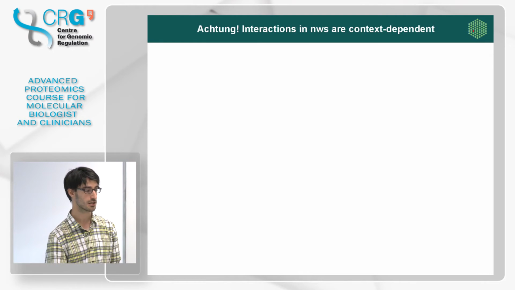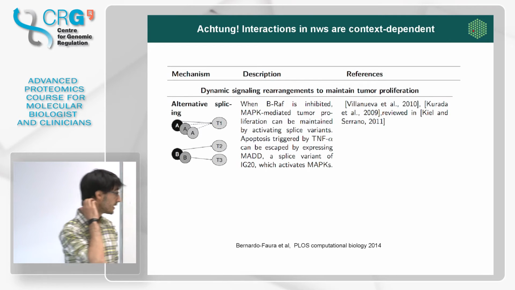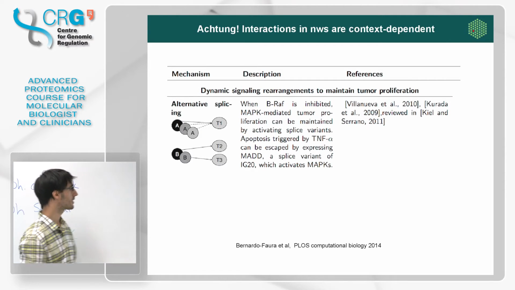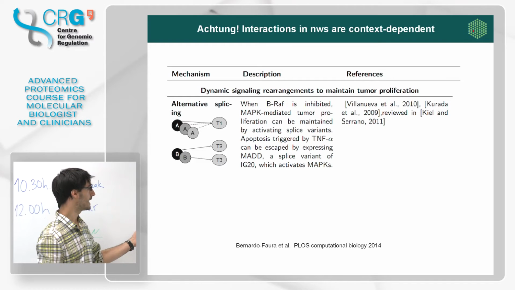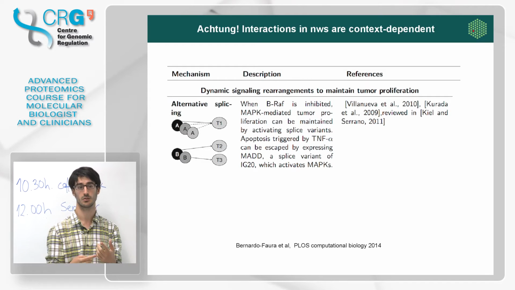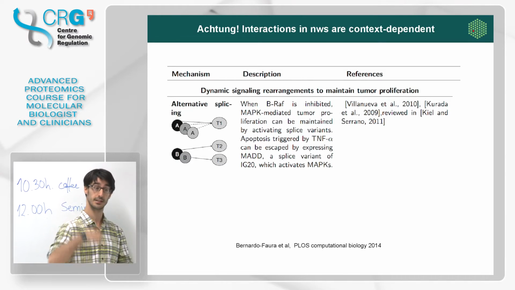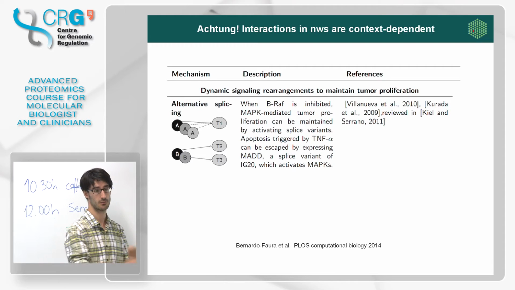And the reasons why signaling networks are context dependent are multiple. Here I review just some of them. So think about alternative splicing, for example. If you find in a database that certain proteins are interacting, but actually what you're observing is the alternative isoform of the protein that is in the database, and maybe you don't see it reacting with some other.